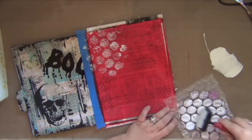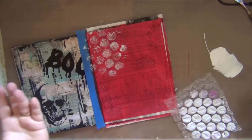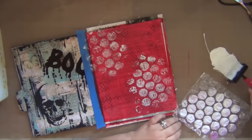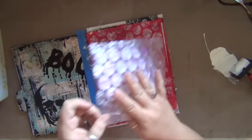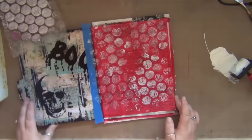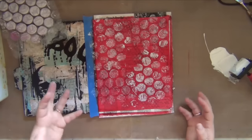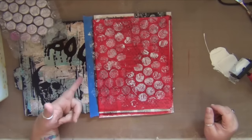And then it also, because it's a base coat basically, you have a coat of something that you can work on top of that will readily accept paint, which is nice, or marks of whatever kind you choose to go with. I think I'm going to not reload it and use the lighter stampings that I'll get the rest of the page. Okay, so this will have to dry before I can really do much else. But this will dry a little bit more translucent, so you'll see more of the stuff from behind coming through. And I'm still going to pile some more things on here, I just don't know what yet, so I'll be right back.